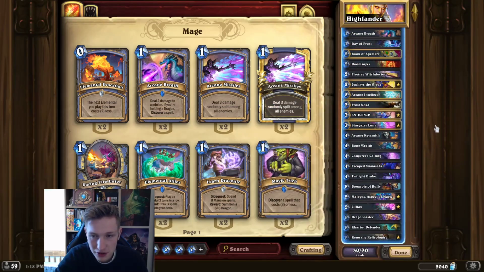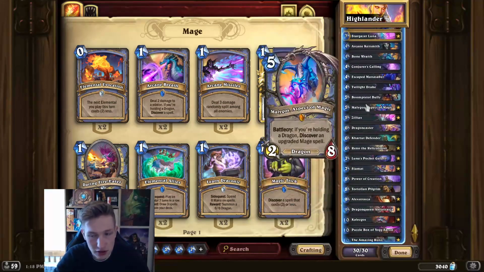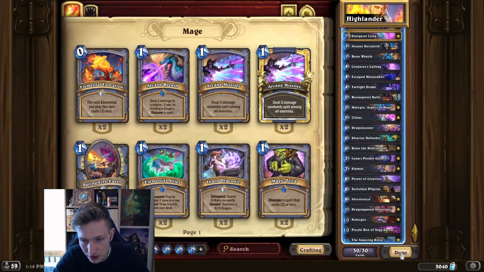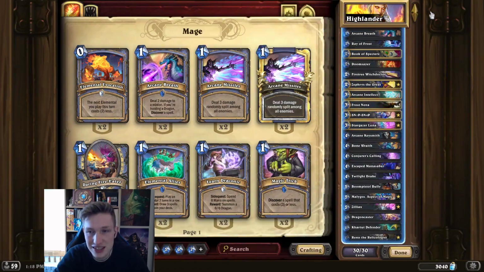Now this video is going to be split into three parts. We'll start off by talking about the deck, card replacements, just general synergies with certain cards and stuff, move into the Mulligan guide, and then of course some gameplay to finish off. So, to kick things off, here we have the deck list that I like playing for Highlander Mage. I've been playing this list a lot.